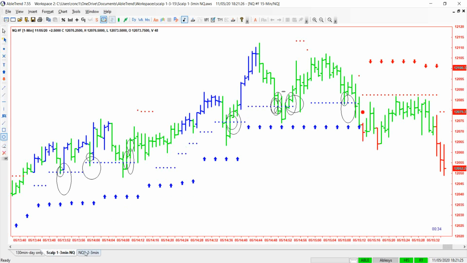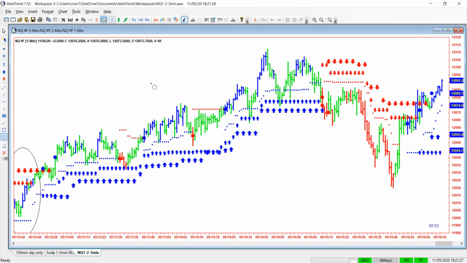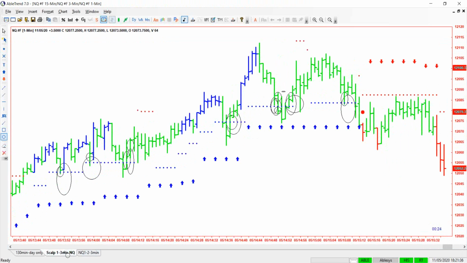Now with the trend chart, that's a different story. This one you've got to be a little bit more careful because it's wild gyrations up and down all day long. It's not for everybody. Some people can't handle that. But back to the scalp chart that I've been talking about for a good 3 months now. It's just been fantastic since I introduced this scalp chart about 3 months ago.